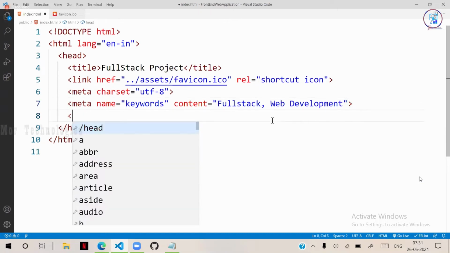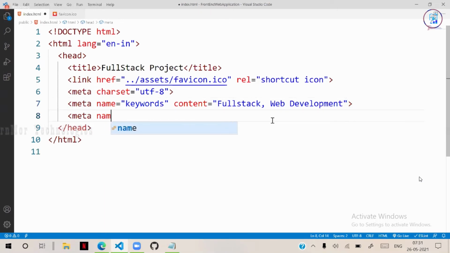Another important one in the meta is meta name. You can configure meta name is equal to description. Description is nothing but a short summary about your content, summary about your page. That is also defined as content; content is equal to, you have to define the summary.